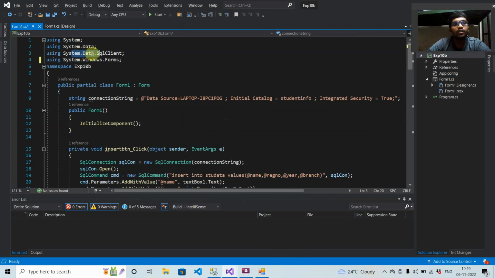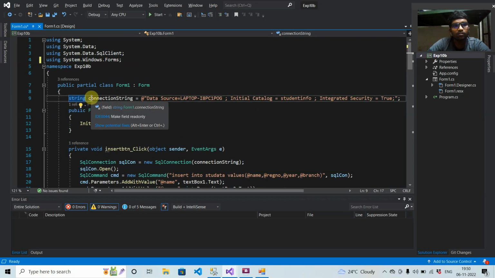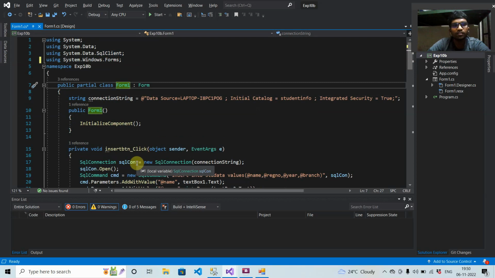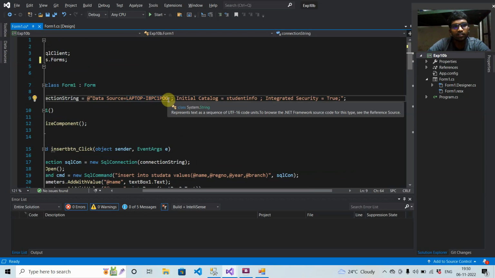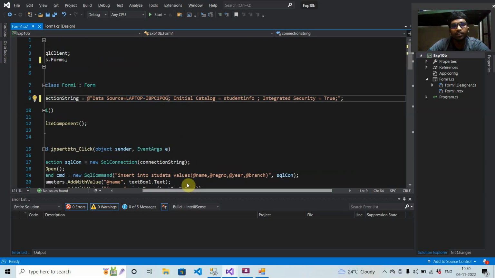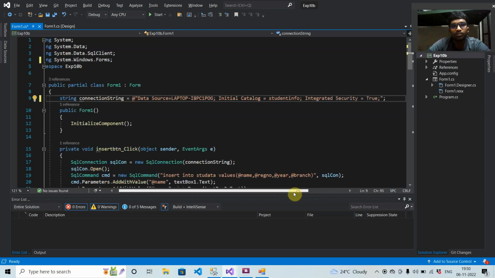System.Data.SqlClient is the namespace for the SQL connection and SQL command classes. So those classes come from this namespace. Fine. And after that, the main thing here is to build a string called the connection string, or the source string. This takes three items packed together. The first one is the data source, that is the name of the server actually, and the initial catalog happens to be the name of the database that I have created in the server. And after that, I have authentication, that is integrated security, which is true.